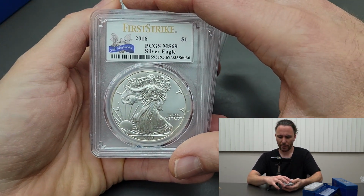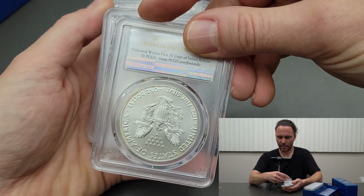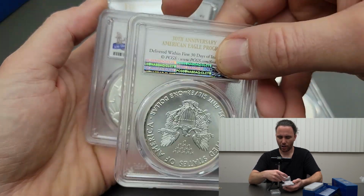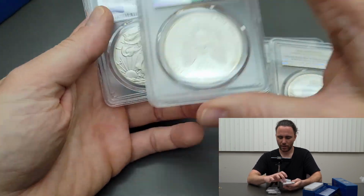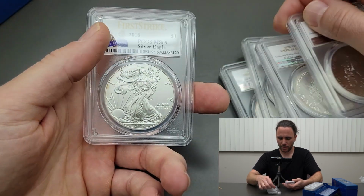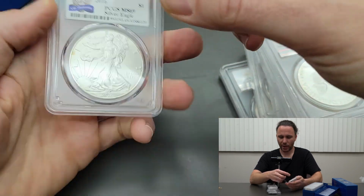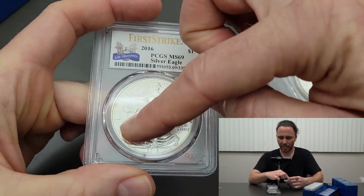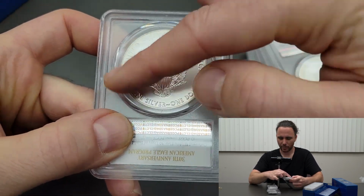These are all graded by PCGS with a first strike label, MS69, 2016. And they might all be 2016s. I do not remember. If we were to take a close look at these though, you would probably be able, more often than not, to find why they didn't grade 70. That spot, that's a good reason why. It's got a little deal there, a little spot there. Those are gonna hold them back from 70 every single time.